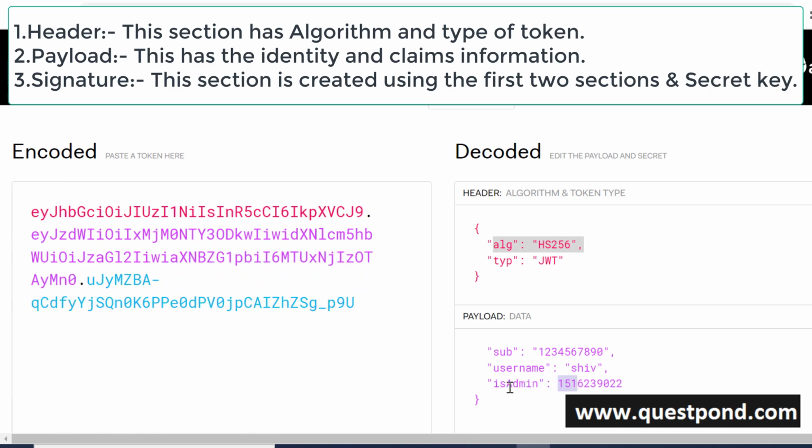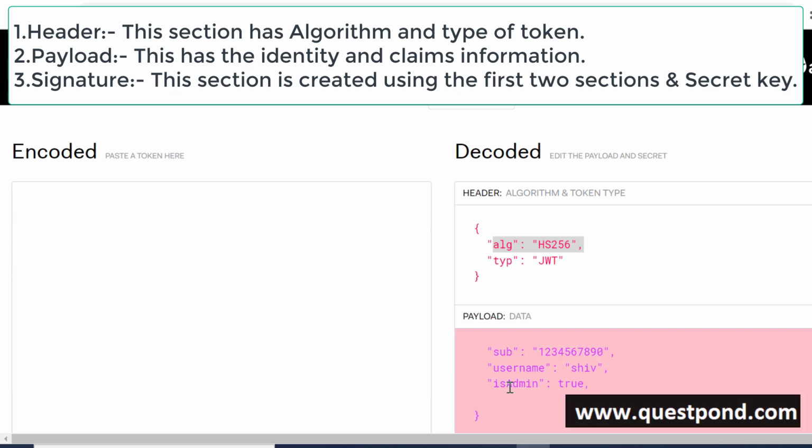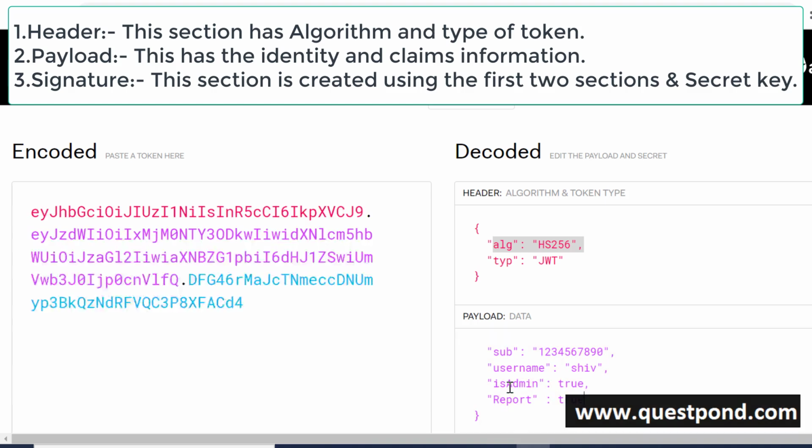You can say true, false, whatever, right? Does he have access to, let's say, reports or not, right? So this is the section where you have more of the user information, who is the user, what rights he has, and so on, right?